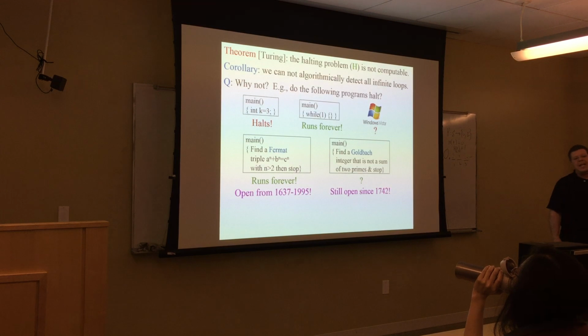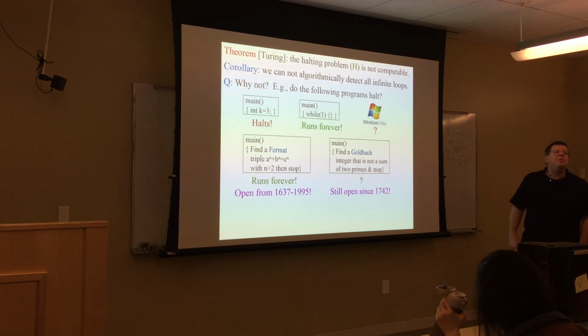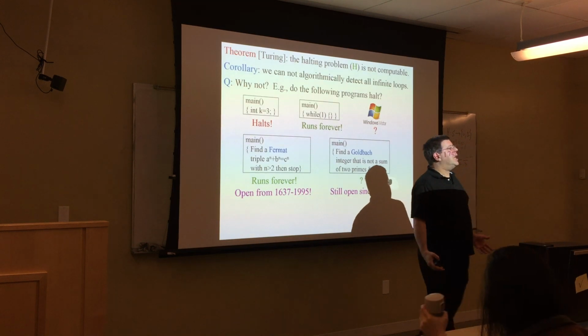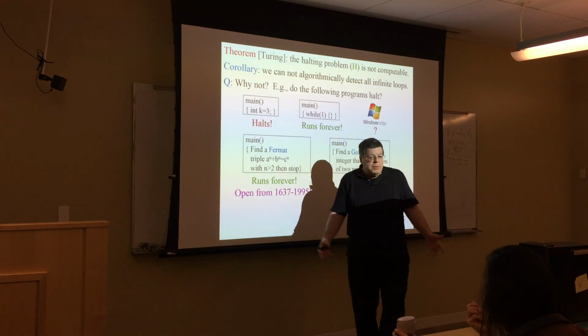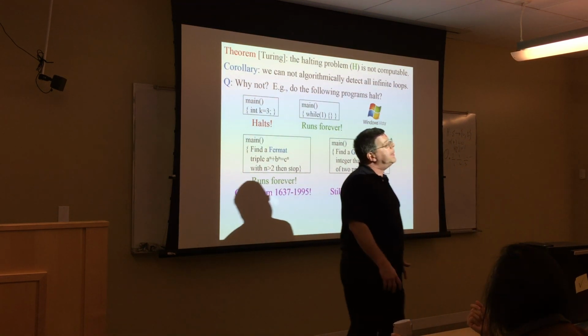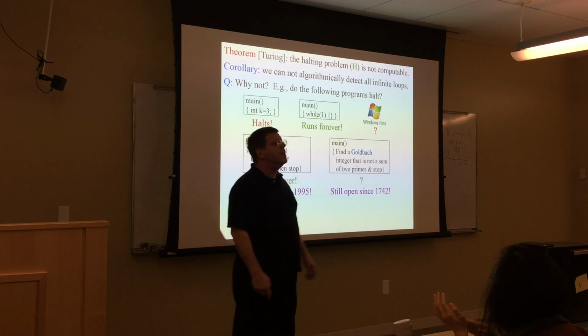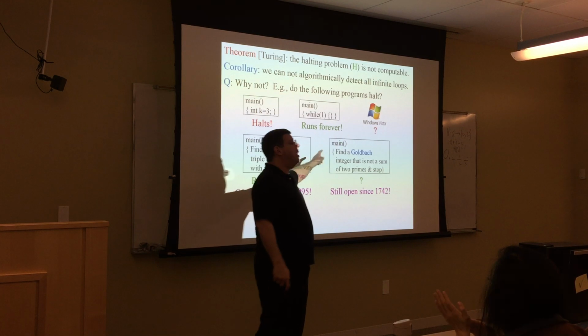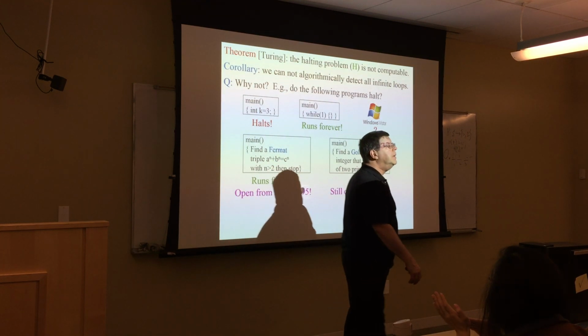So the halting or non-halting status of a piece of code is equivalent to arbitrarily deep and convoluted mathematical truths and conjectures and possibly theorems that we don't know how to resolve. And so we certainly can't resolve halting in general, because halting is even more general than mathematical conjecturing.